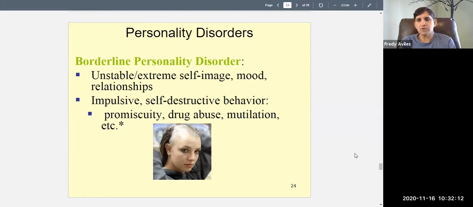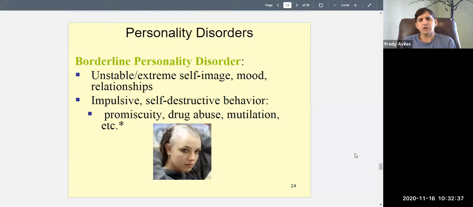Or they'll cut their own hair like Britney Spears did. When Britney Spears did this to herself, and I know it's been a while now since she did this, right? That's when I realized, oh my God, Britney Spears had borderline personality disorder. Now I understand why she does the things that she does, why she's acting so crazy. When she did that, that's a form of self-mutilation. So is cutting your skin, okay?